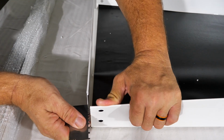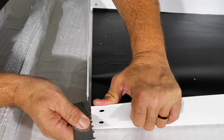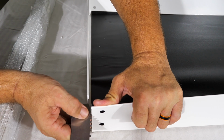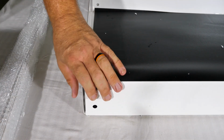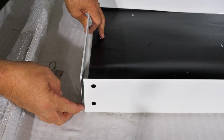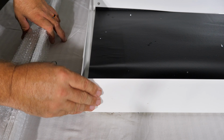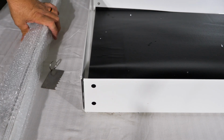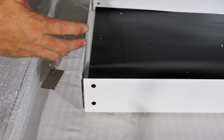I'm going to bend this out. And so that fits there, but that's probably because of powder coating. So I would say that one right there, so 16 gauge. Looks like 16 gauge metal. Not bad at all. And obviously the seams are not welded here. Not a big deal because our side corners are going to bolt on right here. So I'm not really too concerned about that. We're not putting a ton of weight on this anyway.